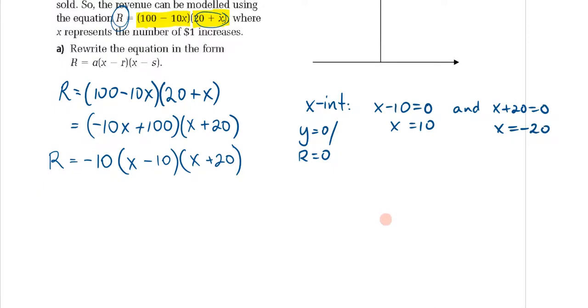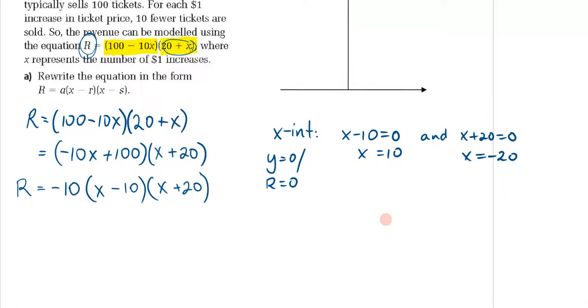All right, so we can plot the x and y intercepts, one here at negative 20 and the other one here at positive 10. And I'm just sort of estimating my scale here. It's just going to be a sketch. It doesn't have to be super accurate, just relatively accurate. Okay, so the y-intercept, it's another point we can plot. So the y-intercept is when x equals 0, or you could say the r-intercept if we're dealing with revenue.